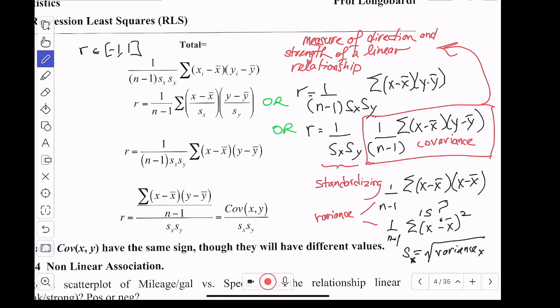Okay, but I don't want you to forget that R is the standardized covariance. That's all it is. So that's all I say here. All these formulas, just the same thing. This is just this. This is the one we used. This is the same. And then I get here. So this is the notation I use for covariance. I write covariance X, comma, Y, so I don't have to write all of this. So that's what I want you to remember. I want you to remember this. And I want you to remember this. And of course, this over here, what covariance is. Any questions?